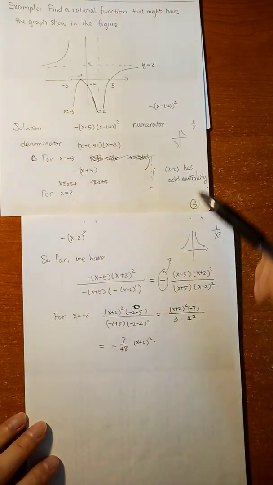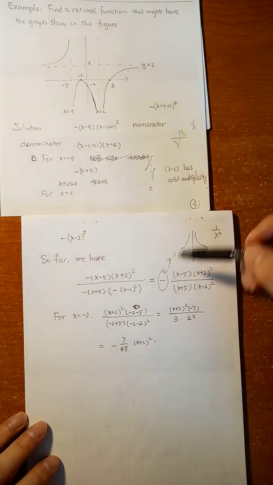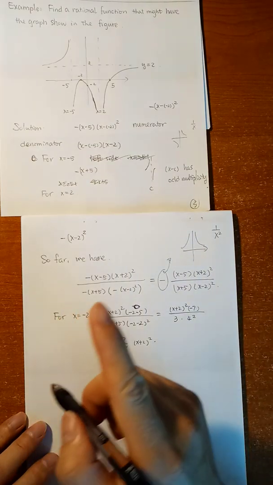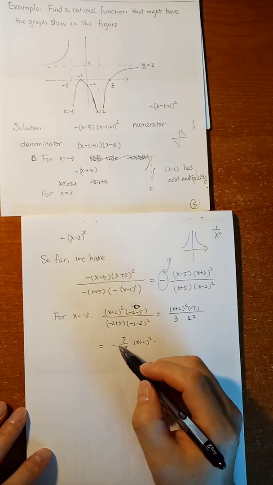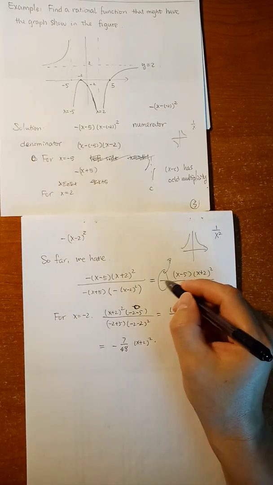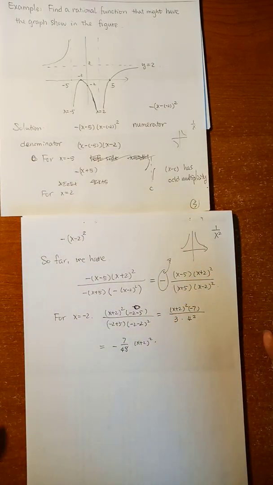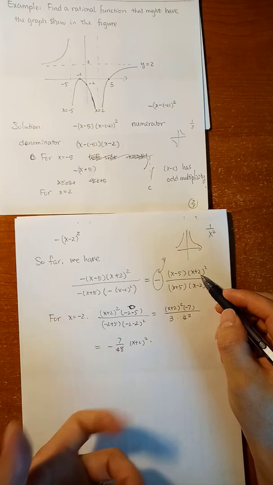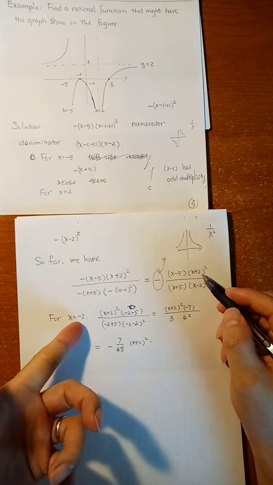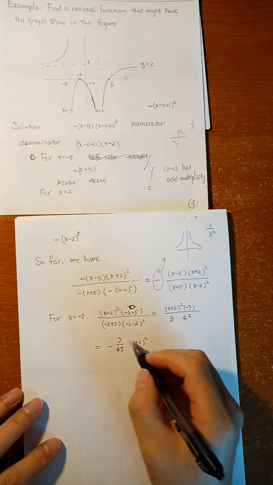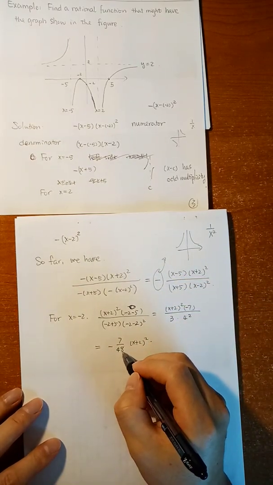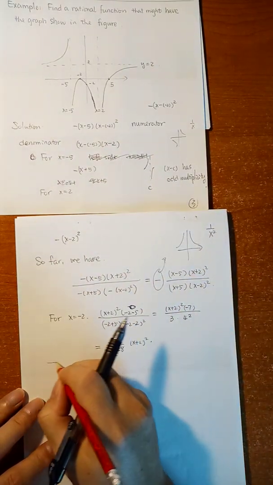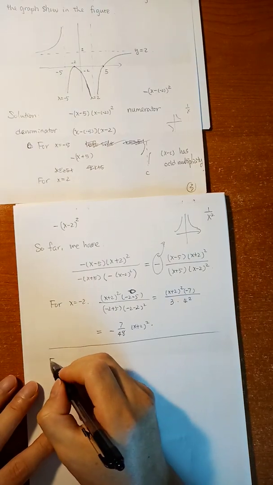Or it's like the textbook. The textbook will ignore this negative sign from the beginning. The textbook didn't even discuss the negative sign because this is really a coincidence. Normally, you should discuss the negative sign, see if you need to add an additional negative sign or you don't. Okay, so for this negative sign, you only need to check one point. That's enough. You can check negative 2. You can also check 5. Okay, for example, with this negative 7 over 48, we don't need this negative sign. If you do not check negative 2, let's check 5.